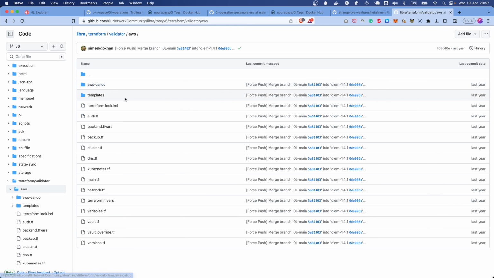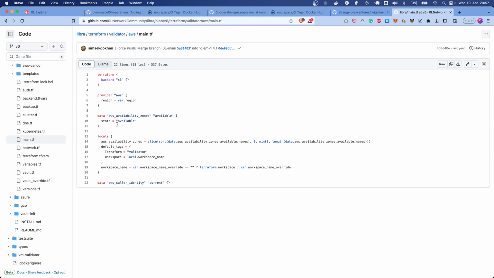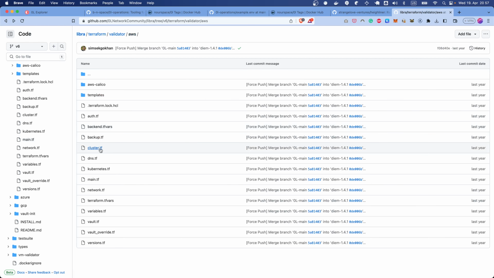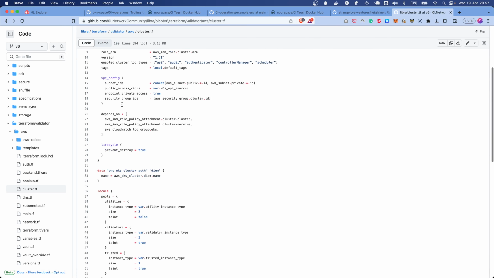So you go to the AWS and you find that you are creating, I don't know, let's see what's in the main. Just calling other modules basically. Then in the cluster, it's creating the Kubernetes cluster.